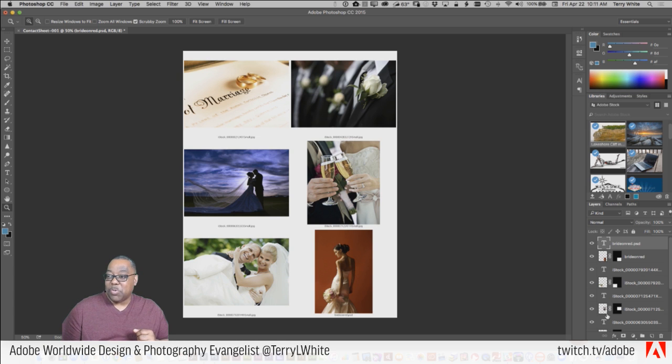So that's what the contact sheet was originally kind of designed for: photographers and people that need to put up multiple images on a page so that they can see all the images.